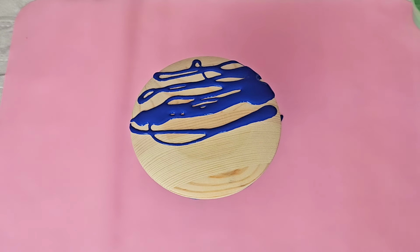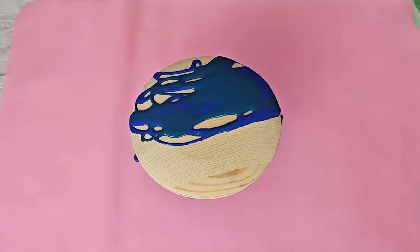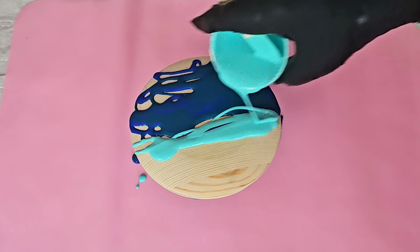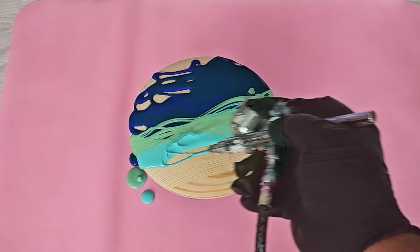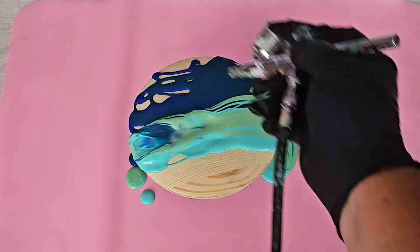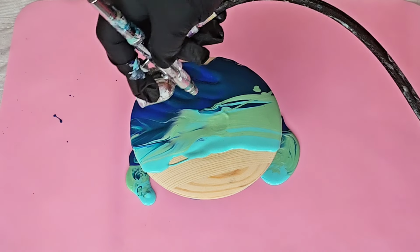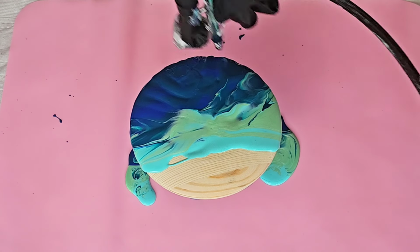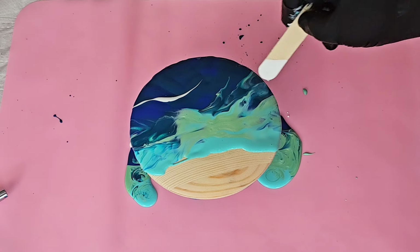And box number 3 is my favorite thing to do on these lids, and that is an ocean, because you can start off with an acrylic pour ocean, but then do a resin ocean on top of it, and you get 3D effects, dimensional waves and all that, which I will be showing you how to do as soon as this is dry.